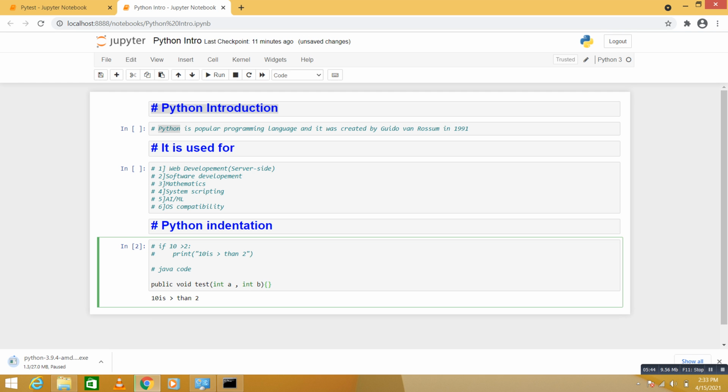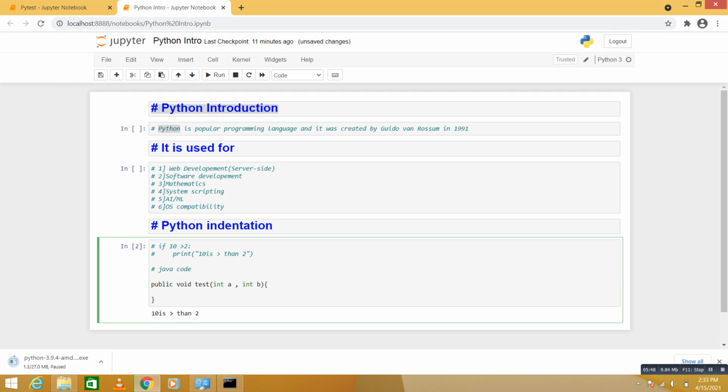The curly bracket is nothing but the indentation. Based on this curly bracket, we define the scope, the area, or the code under this test block. So the indentation is nothing but the block under which we define the code lines that come under the main block. So that is the way of indentation, and I think we have it clear.